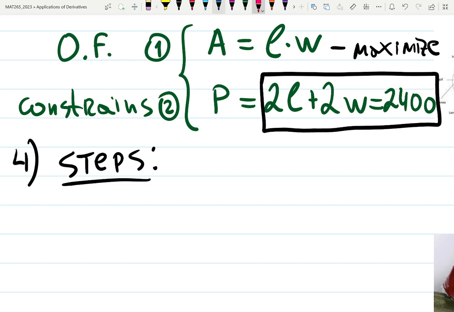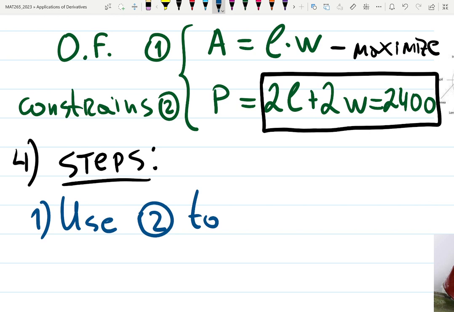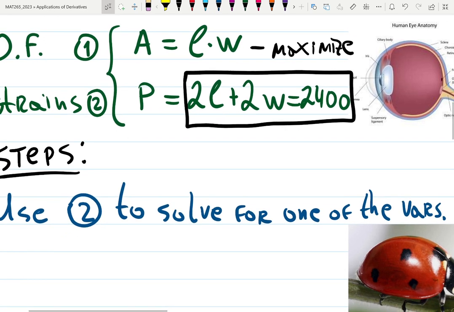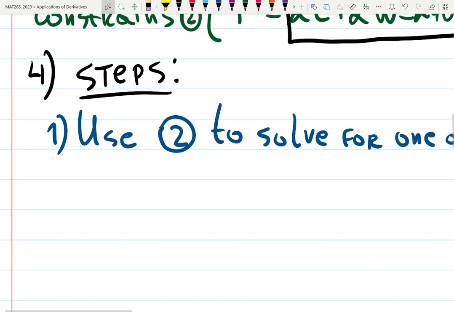So step 1, I'll put it in blue. Step 1, use 2, and it's a very scientific way to call an equation, a number, and then refer to it. 2, solve for one of the variables. Vars are variables, even though it also means something different in coding and in medicine. So don't mind that, but choose any, doesn't matter. X and Y, usually you choose X. In L and W, now it's like not biased at all.